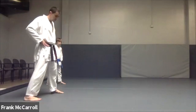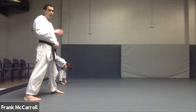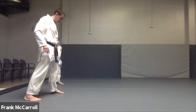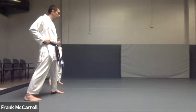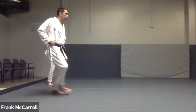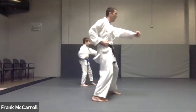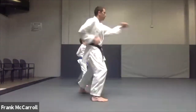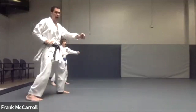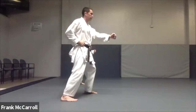Okay, now we're gonna do a Seikenzuki. We're gonna go four forward, four backward. I know in dojo we usually do 10 forward, 10 backwards, but a lot of you guys don't have enough space, so we're gonna confine it to a smaller space. Tight fist, take your fingers on your belt, stepping in, straight punch, Seikenzuki, right hand first. Ichi, ni, san, shi. There you go. Again. Ichi, ni, san.